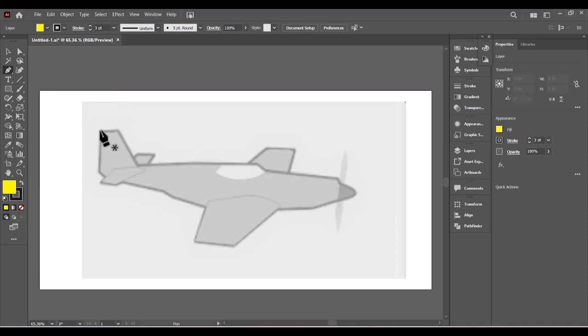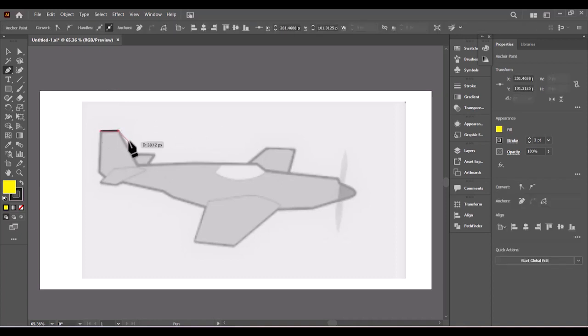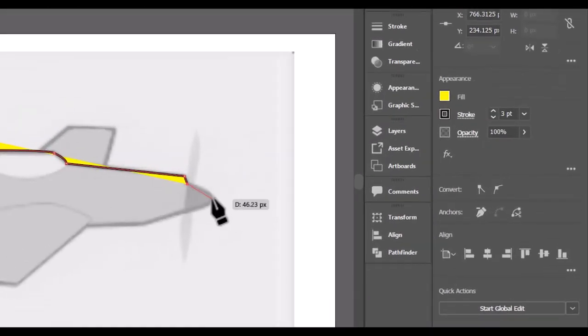Next, we start tracing our plane. You can start from the tail. When you get to a curved area, you click and drag to create a curvature.